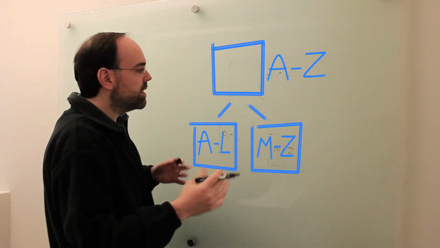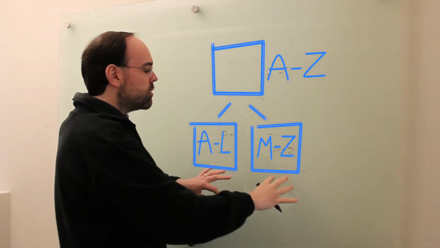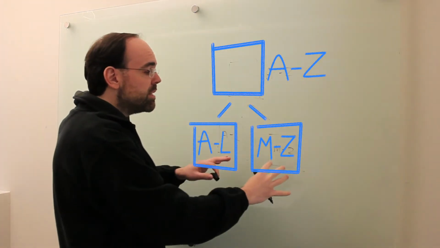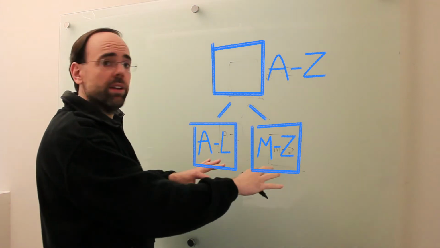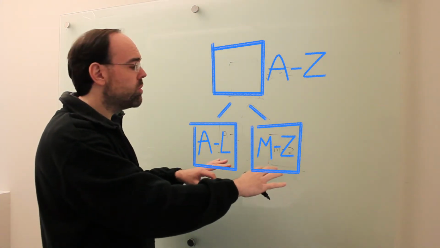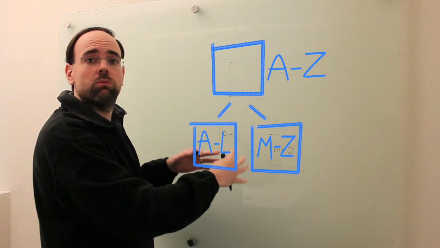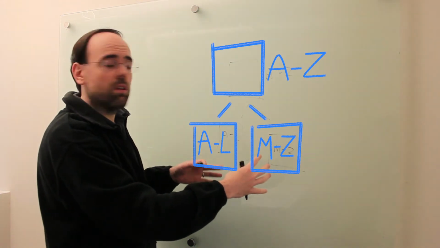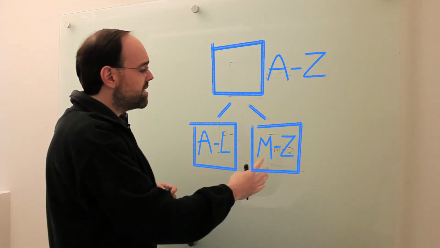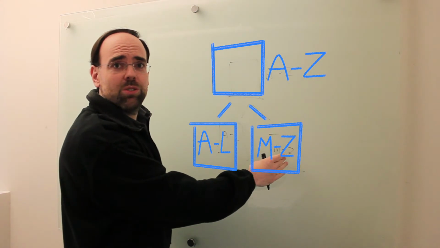So what I've just done is gone from a single database to two different databases. And that means I've got two machines, twice the memory, twice the CPU, and that's great because now I can handle twice the number of client connections. The problem, of course, is that I've now got two separate databases.